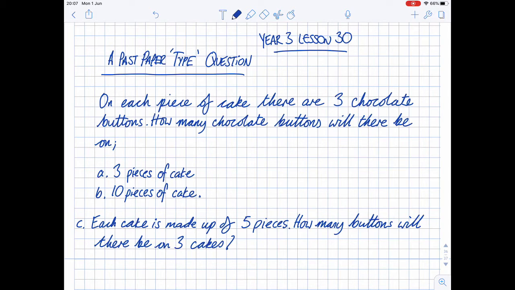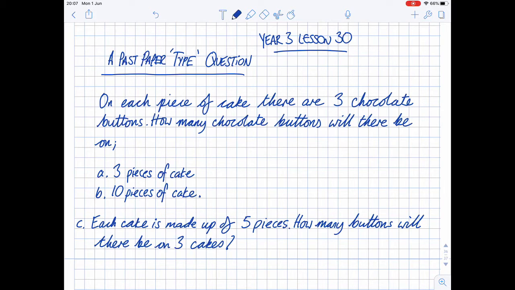Okay, so take your time. Pick up a pencil. Get your paper. And when you know what the question is asking you, don't do this all in your head. It will really help you. Even if you were struggling, you drew pieces of cake with the buttons on. The key is to get the right answer. So take your time. Pause the screen now and press play when you're ready to go through the answers. Okay, good luck.